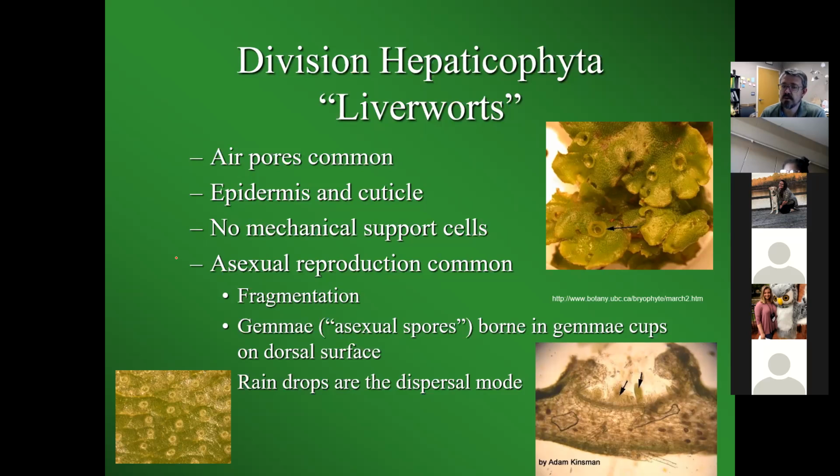They have gemmae. By the way, these are called gemma cups. These are asexual spores, and you'll see them, like here's one here on the right. So this is a gemma cup. And they have these little asexual reproduction units taking place. And when water splashes on it, they'll splash out and disperse, and then they'll grow whole new plants. Now, if it's asexual, we're talking about making basically little clones of this plant really commonly.